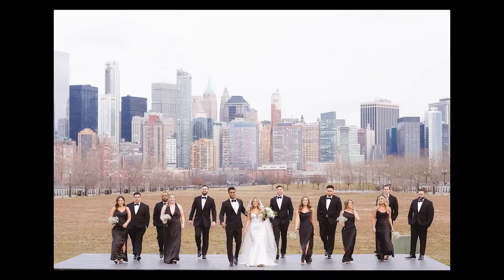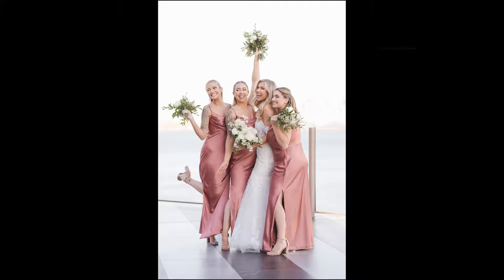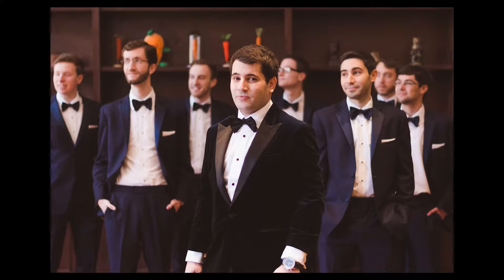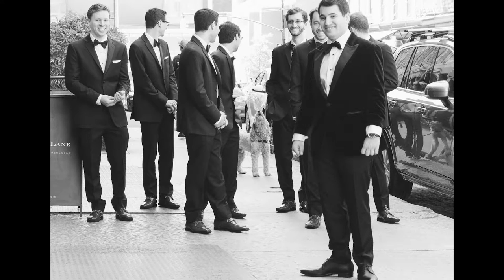Right after the wedding portraits is wedding party photos. So having everyone ready for that, hopefully not intoxicated either, we need to take these pictures. So it's the group shot, everyone together. Then it's just the bride's side, and then their individuals. And then it's the groom's side, and then their individuals with the groom.